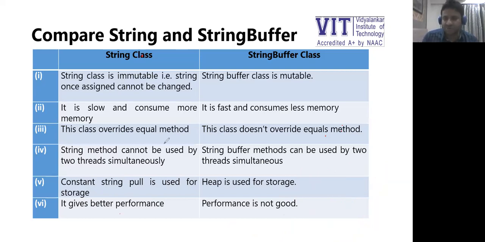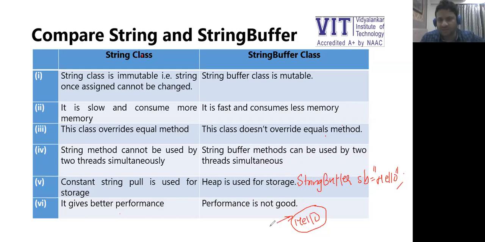So if we create an object of StringBuffer something like this, StringBuffer sb = "hello", we will have a memory initialized with hello and referred by sb. Now, if I say sb = sb + "hi", then this new change, hello hi, will be made at this memory itself. So this is how it goes. The changes will take place at that memory itself. So we can remember: strings are immutable, string buffers are mutable.